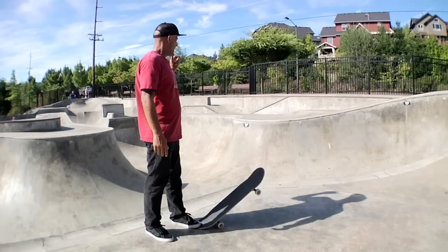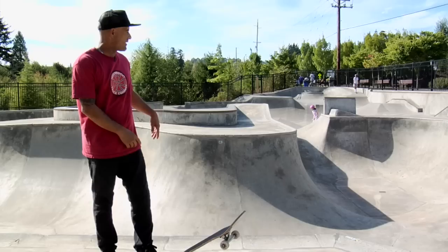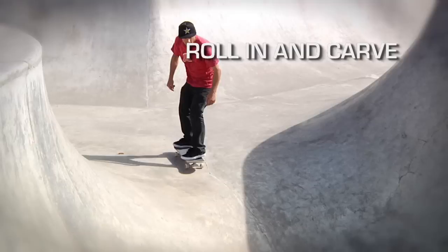So now that we've hit two sections of this park, there's one more section that's over here. I've gone around that frontside corner, carved over there, I went over this hip, and it leads me back over into this bowl over here. So now I have to decipher what I want to do over in this bowl. I'm gonna roll in, do a little carve around there, come out, do a pivot fakie on that hip, and that should pretty much cover the whole extent of lines in this bowl. And here we go.